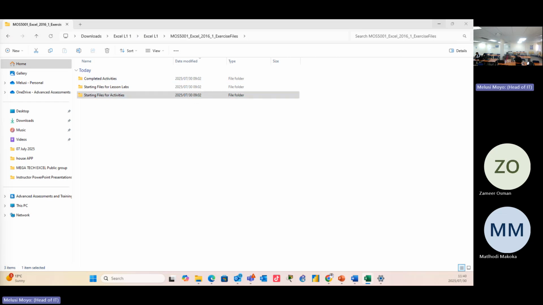I want to quickly check what number this activity file is in the textbook. I can't find it. What lesson is it on?